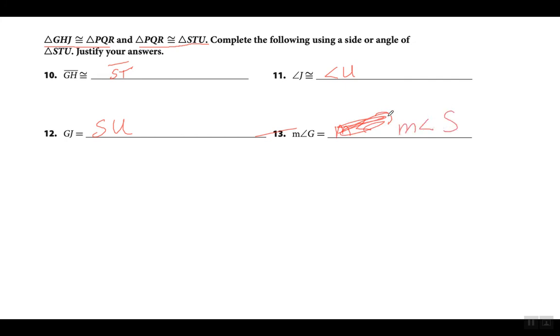There you go. Just to add something more to what I said earlier, sides and angles are congruent, but when you're talking about their measures, you've got to put equal. Like the measure of side GJ equals the measure, or the length of side GJ equals the length of side SU. The measure of angle G equals the measure of angle S. Okay, so when you're talking about their numbers, their length, or how much they actually measure, you use equal. But when you're just talking about their sides and angles, without any numbers, you put congruent.